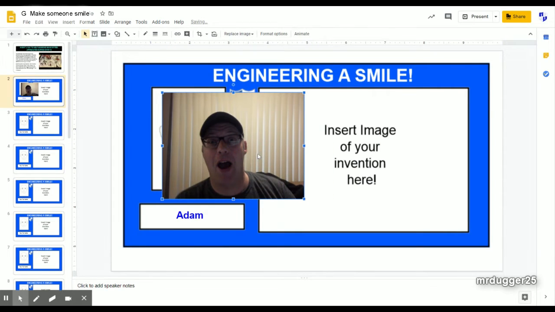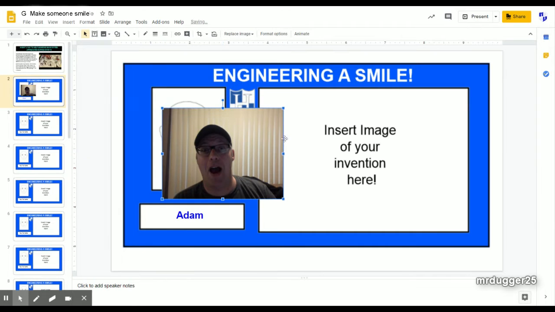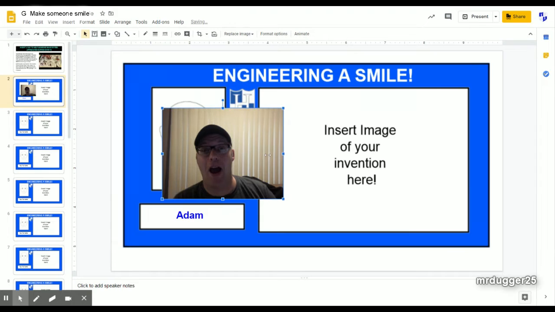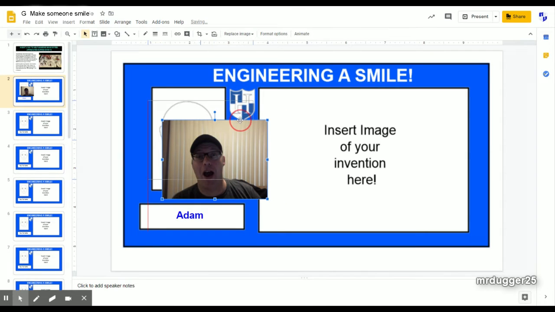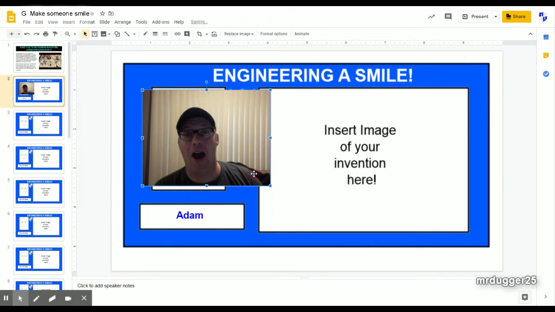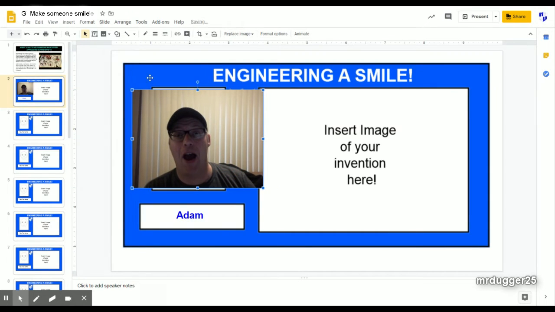Now you can see I can move it around. To resize it, you can grab one of the corners and move it in. But remember, if you do the sides here, it's not going to do it proportionally. So I always recommend using the corners because that'll keep it within proportions. And as you can see, my image is way too big for the box. Now, there are several ways I can do this. I'm going to make this a little bit bigger, just to take up the entire box. But you can see it's going bigger than the box.